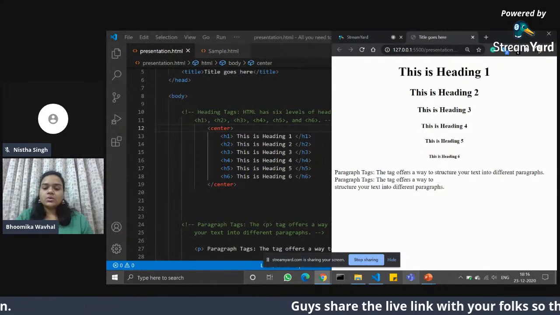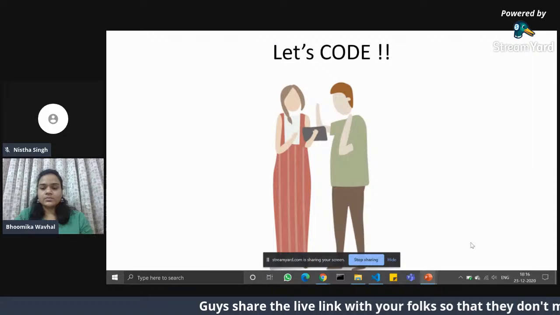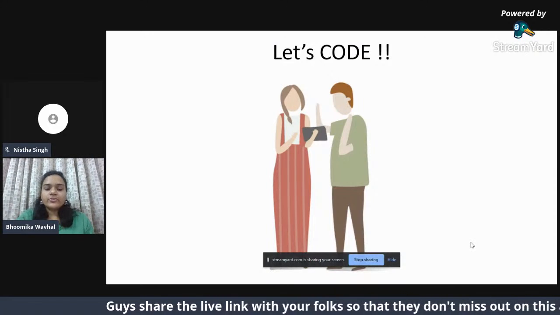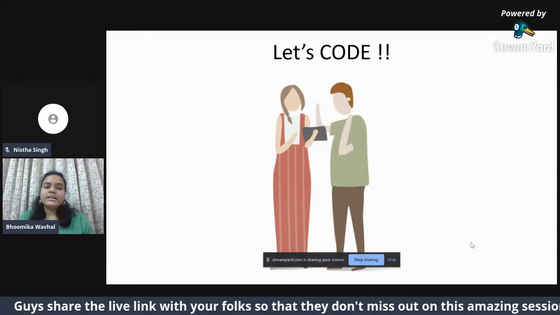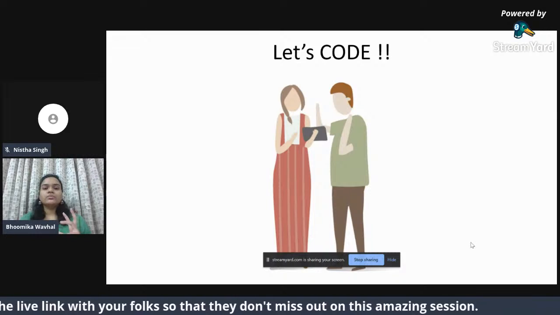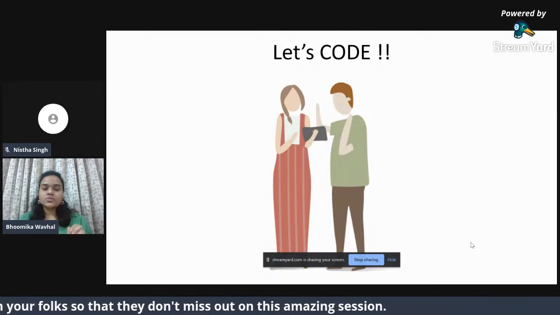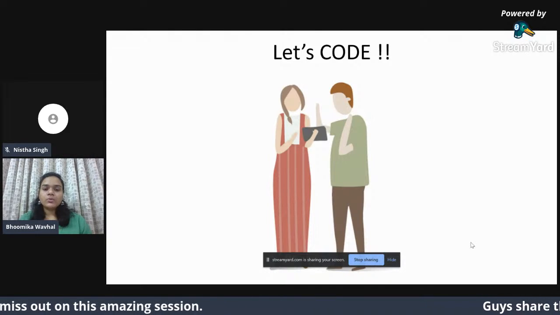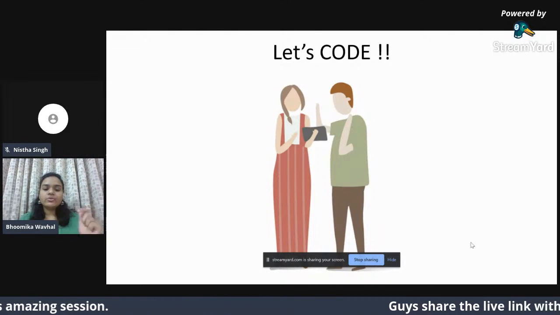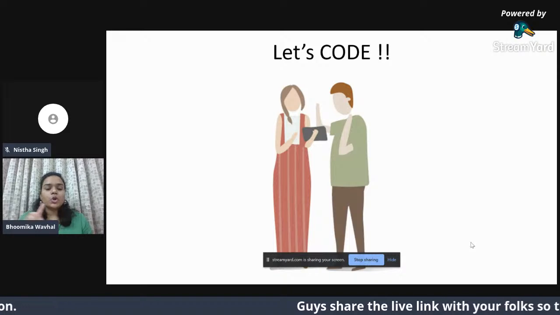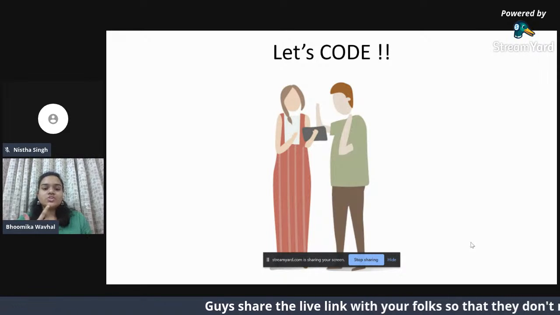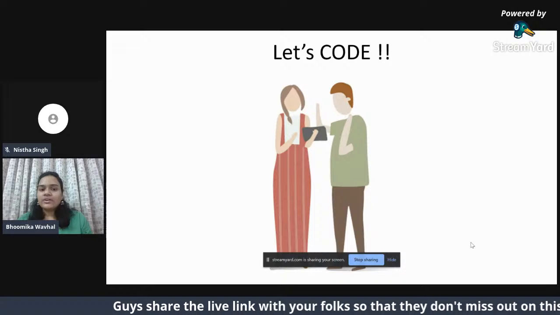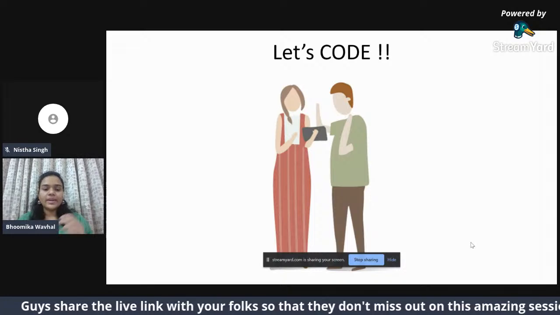Now coming back to the presentation, before moving further, let's just revise what we have seen. So we have seen the basic structure of HTML document. Now what is the basic structure? You have to give the document declaration tag, which is doctype HTML. Then you have to give the HTML opening tag.